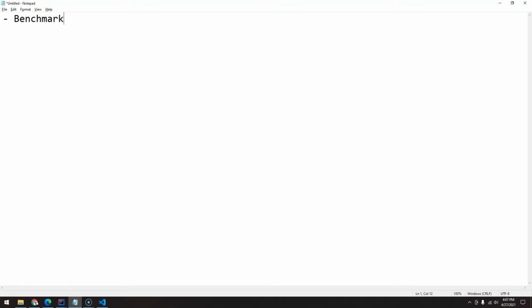So just grab the data as close as possible to the real data that we will be working with and do some benchmark. You can do simple stuff using the current time millis like we did, or you can go for more fancy stuff using external libraries. But the idea is you should try and see if parallel streams is something that's going to improve or decrease the performance of your code. And as you saw, it's pretty easy to just make the streams parallel, so you can do this test pretty easily.